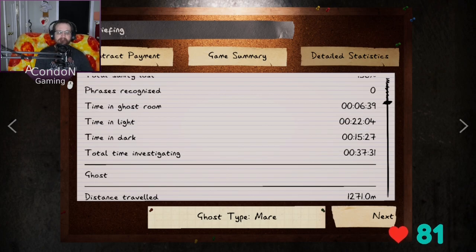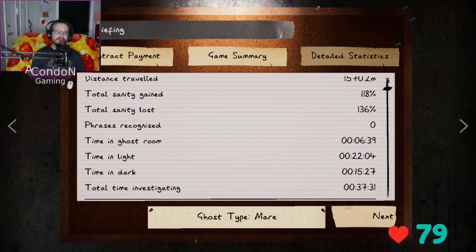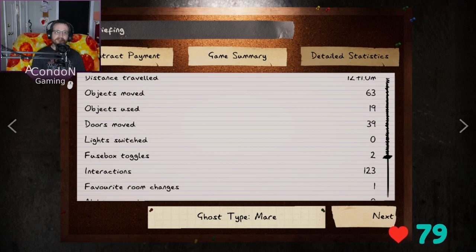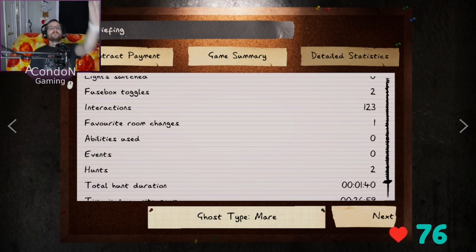Time of ghost room, 6 minutes. Look at the ghost traveled 1,200. I traveled 1,500. 123 interactions. This thing was touching everything. That's why I couldn't figure out what it was right there. Zero abilities used. It did not use its mare ability once. Oh my gosh. That is absolutely insane.